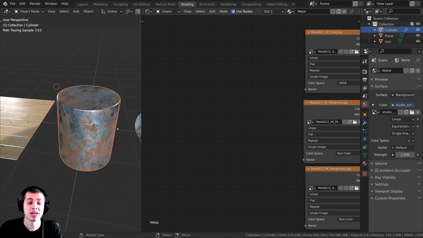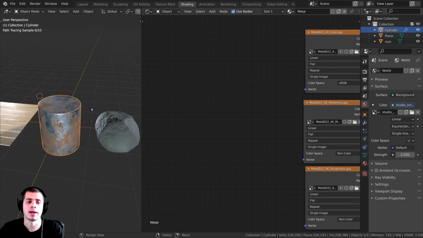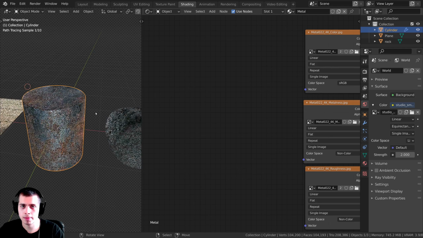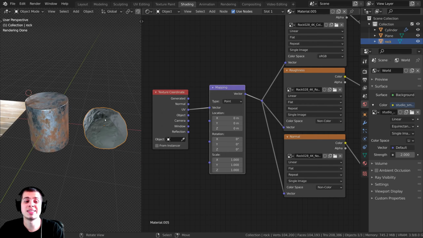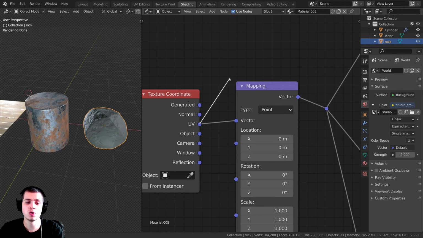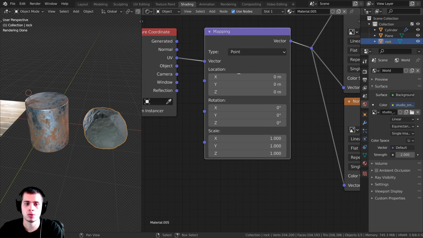So these other objects on default, they're automatically using the UV maps. And again, if you'd like to learn how to do UV unwrapping in Blender, I will leave the link in the description to the tutorial. So on default, they're going to use the UV, which is the UV maps. And then basically the mapping node can just be used to change it. So if you want to change the location of your texture, or if you want to change the rotation and scale, you can change these values and it's going to change the location, rotation, and scale.